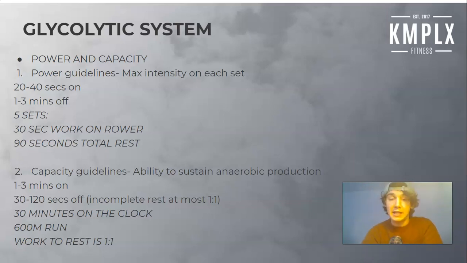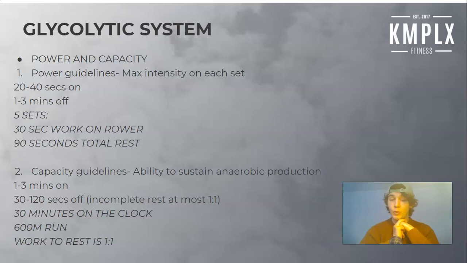So capacity guidelines next. This is your ability to sustain anaerobic production. So you'd have anywhere between 1 to 3 minutes on and 30 to 120 seconds off. This is an incomplete rest. At most 1 to 1. So you want to have incomplete rest here. This is where you want to push the lid a little bit more, and as your time of working goes up, your time of rest comes down that little bit more so than the power one above.